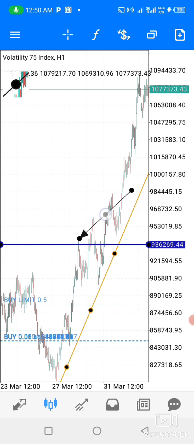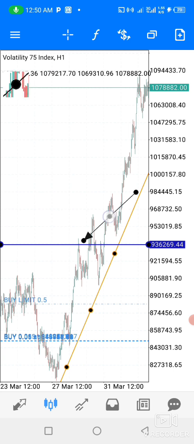Now, if you are not a trend or educated trader, you want to buy here. Why should you buy here? Yes, we know the market is buying. The bull has taken over the market, and you want to buy here. How can you buy here? Do you have any demand and supply shift to buy? When you are buying, we are looking for demand. Do you have any demand imbalance here to buy? No. Nobody has ever bought here.